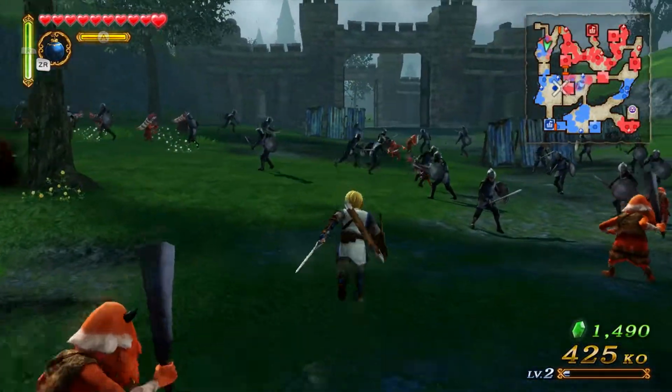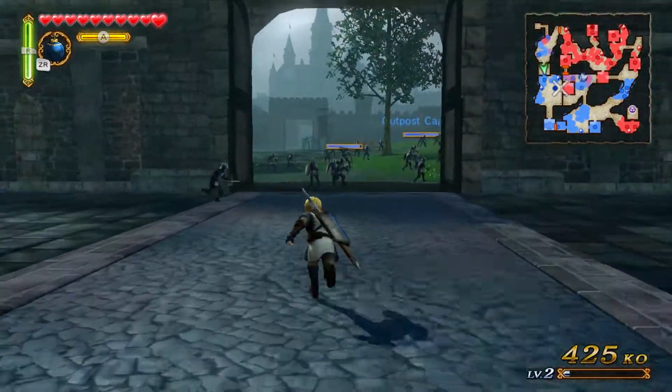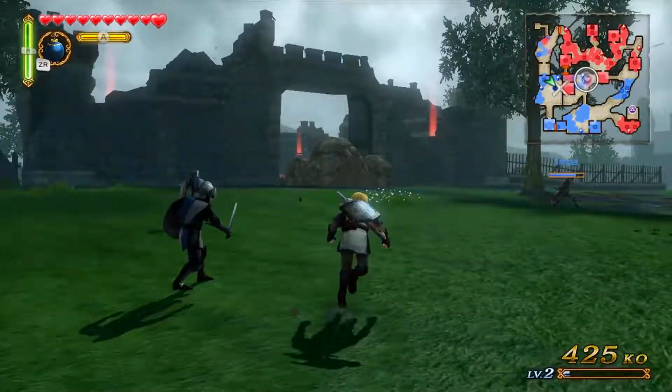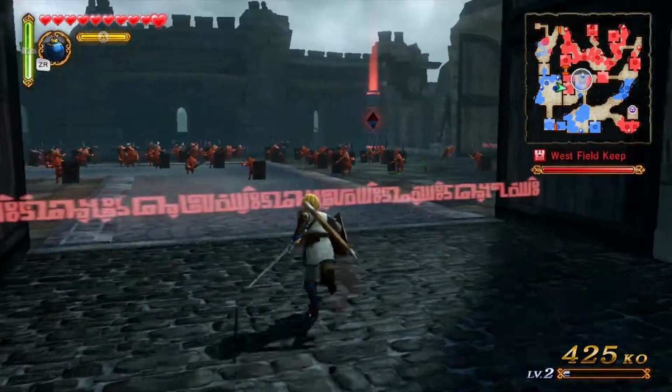But yeah, so let's progress to our next objective. We have to rendezvous with Zelda, I believe. That's more or less what we're trying to do. Also, for anyone who's wondering what's going on in the Wii U gamepad, it's just a list of objectives and companion health. Nothing too crazy.